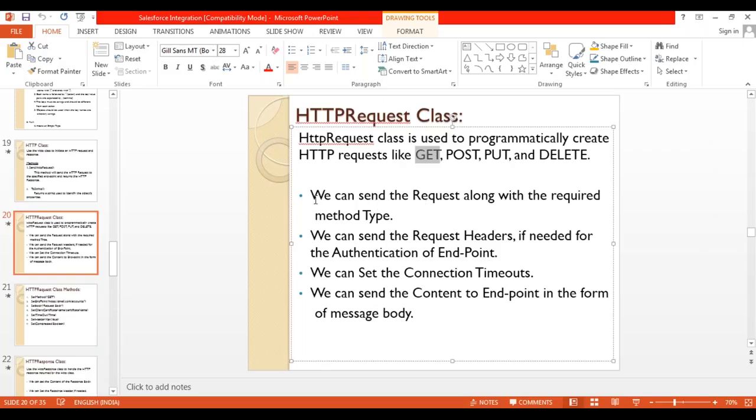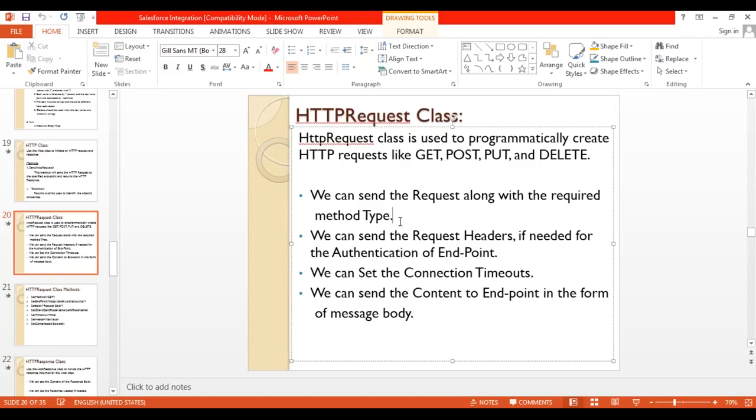Now, we can send the request along with the required method type. That means what type of method you are going to perform. Is it a get method? Is it a delete method? Posting method or what? We need to specify everything. Previously, when I used the workbench, we specified the path inside the text box, and along with that we selected the method also: put, get, delete, like that.